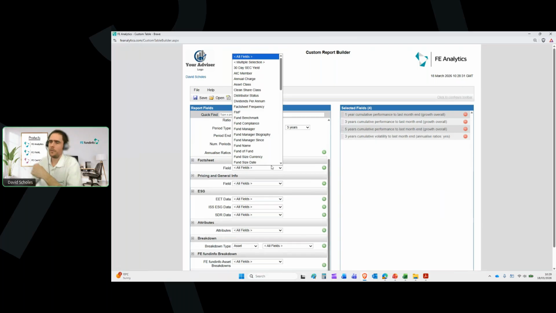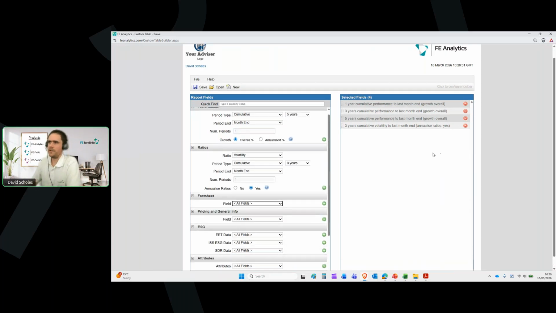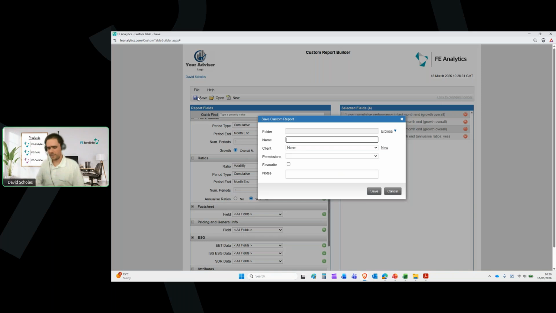I won't go into all of these, of course we've got tons, but again, fund size, charges, asset allocation, the ESG labels that we just spoke about, the growth and defensive split, platform availability. So maybe I haven't filtered on platform availability, but I just want to tick across whether it's available on those particular platforms. So really go to town with this. I think the limit is about 70 columns. It maxes out at that, but you can add as many columns pretty much as you like, because not many people are going to go more than 70. And click on save. Save that as, I think I've got one called fund research table.